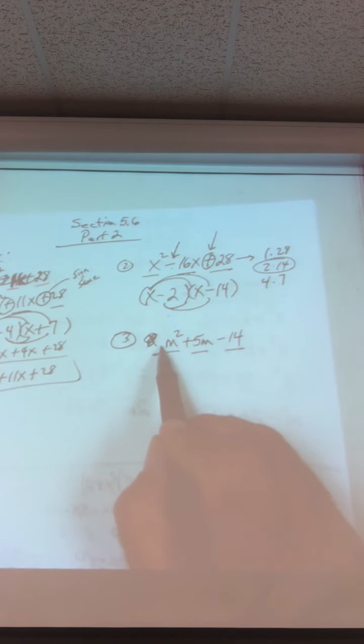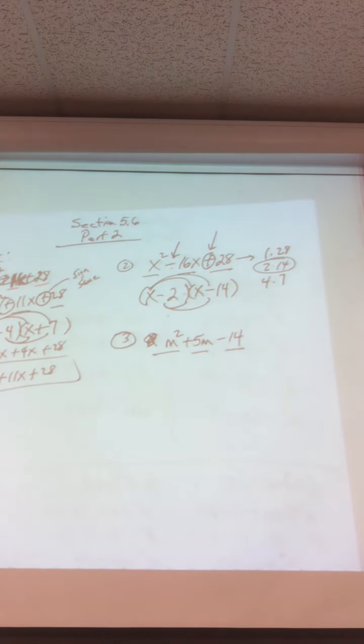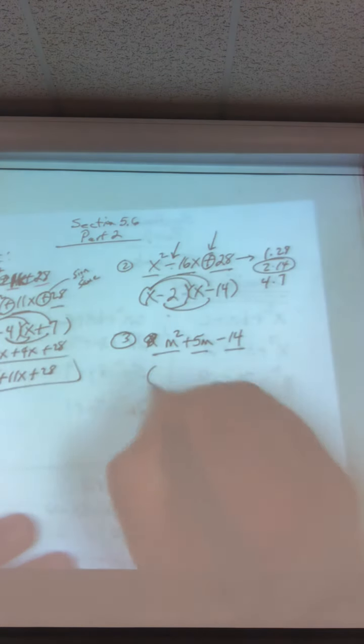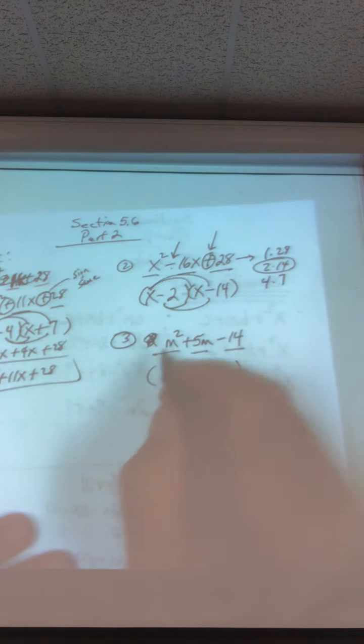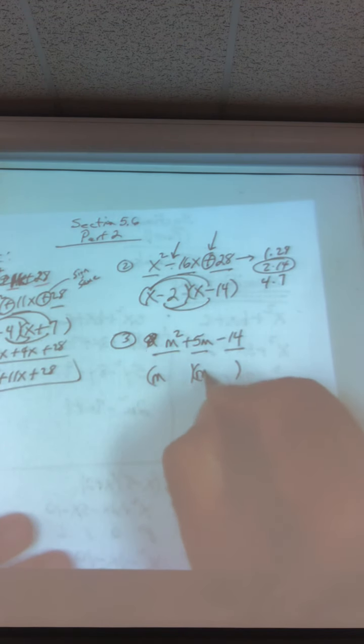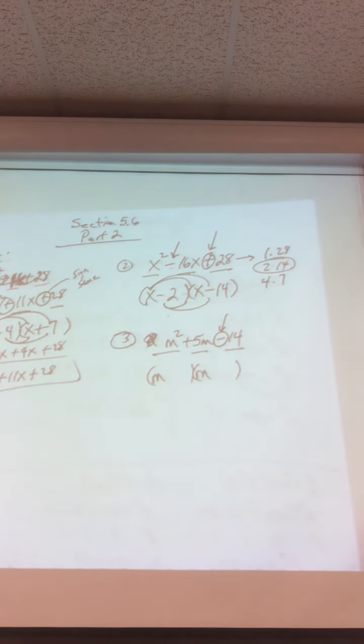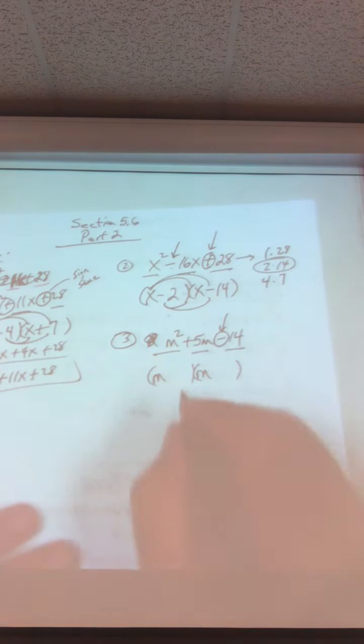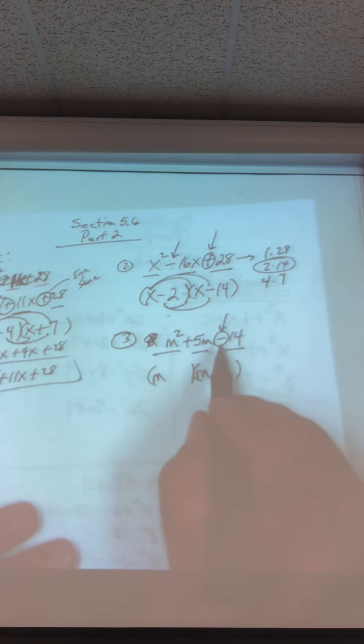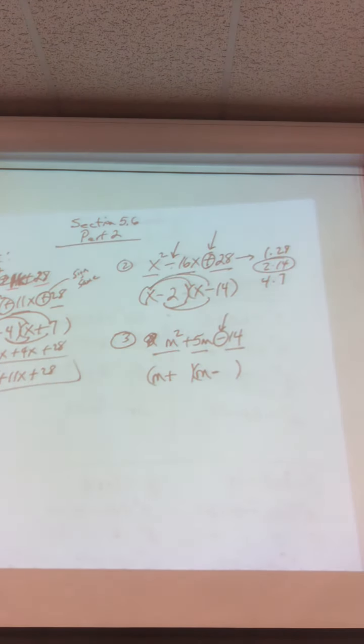It's the easy case because that's an understood one. If a trinomial of this type factors, it will be a binomial times a binomial. So m squared breaks up m times m. Now, what does this tell me? You got to multiply two numbers together to get a negative 14. Well, if you're going to multiply two numbers together and you get a negative, one of them's got to be positive, one's got to be negative. So this means the signs are different. One's a plus, one's a minus.